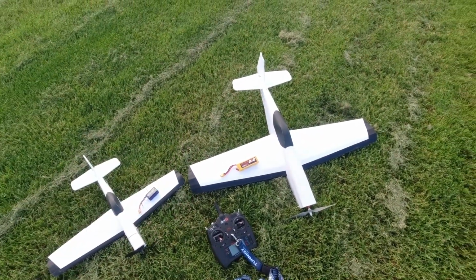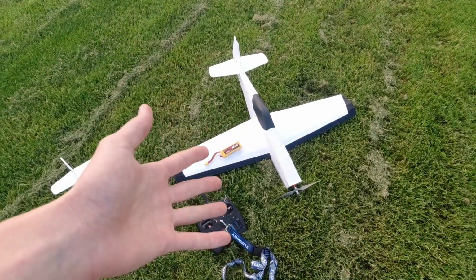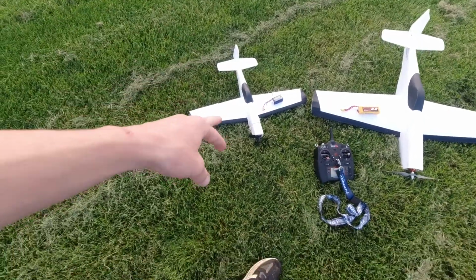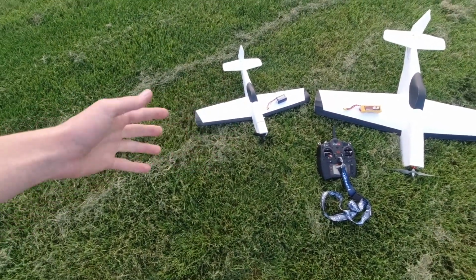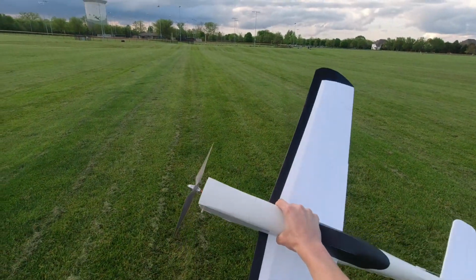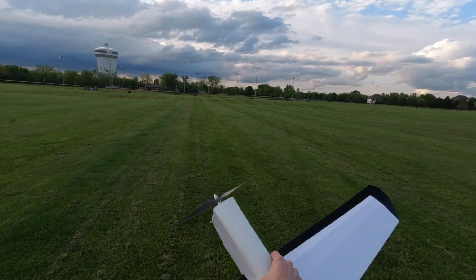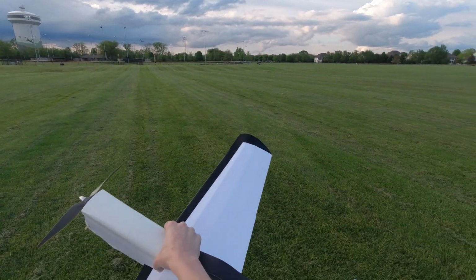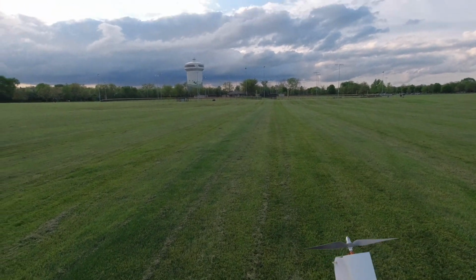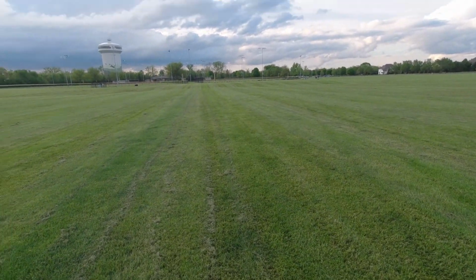Now in terms of other little build notes, of course this one is a little bit bigger, so it runs off a Power Pack C spec motor, and this one over here runs off a Power Pack A or F spec motor. I'm going to talk a little bit more about that as we're flying each of these planes, and we're going to go ahead and get up into the air now with the larger FT Mustang. All right, so the first plane we'll be flying tonight is the FT Mustang. We've got it all ready to go, do our control surface checks, rudder, and of course throttle right there. Let's go ahead and get this thing up in the air, launching into the little wind there is.